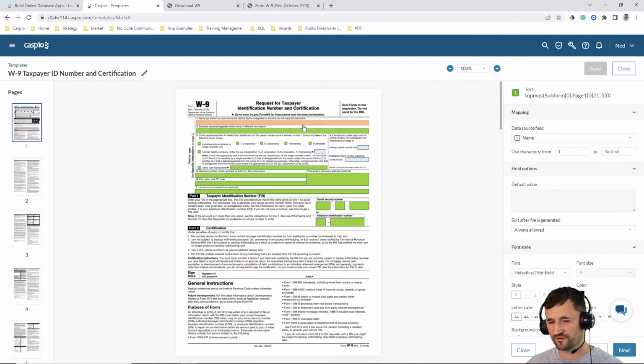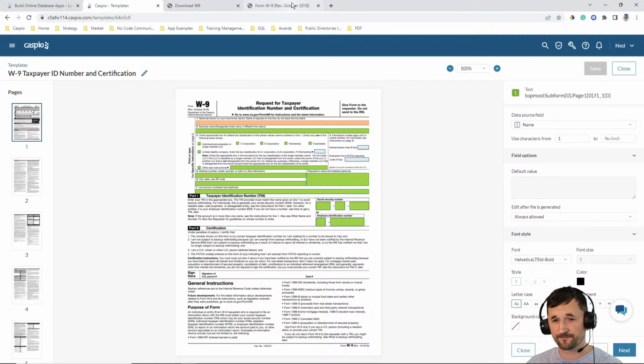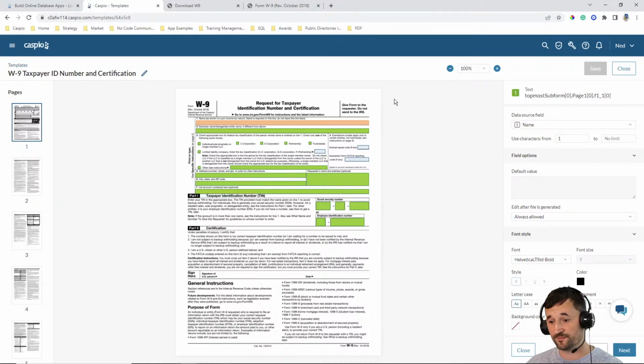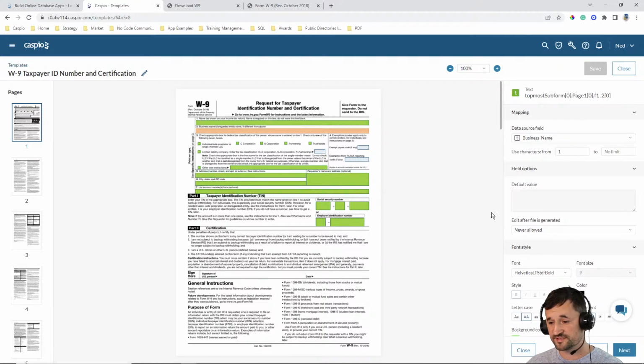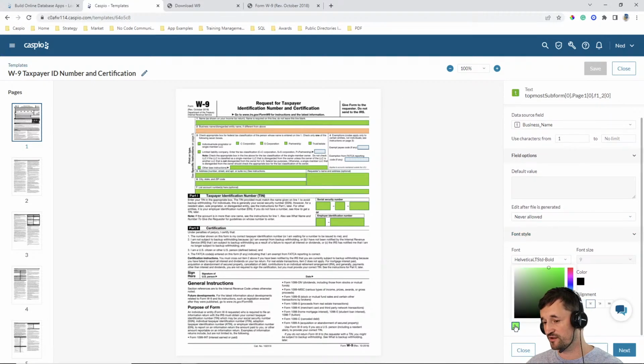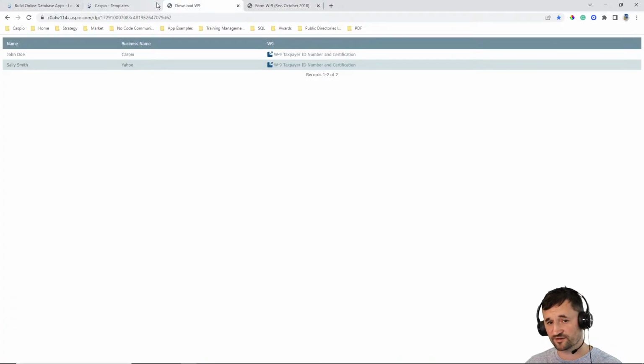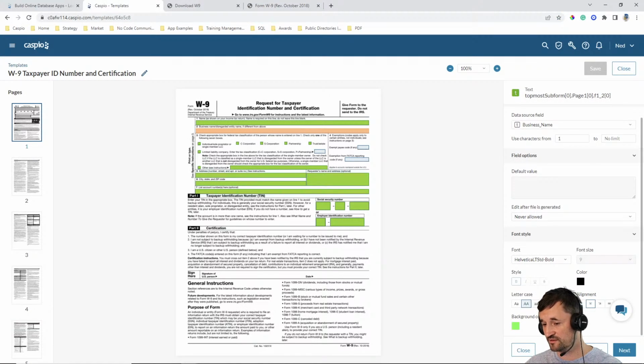I think I'm doing that for the very first field. Let me see which one I have. Okay, so it's actually the business name. If I come back here to the template and go down to business name, I'm using this background color here. So if you wanted one of your fields to pop in that PDF document, you can do that. I'm also centering my text, as you can see in the downloaded document. I made it all capital letters, so here in the template you will see that I'm using uppercase.